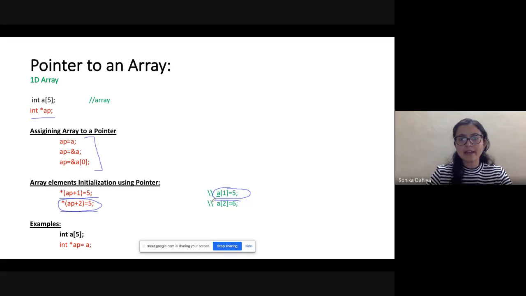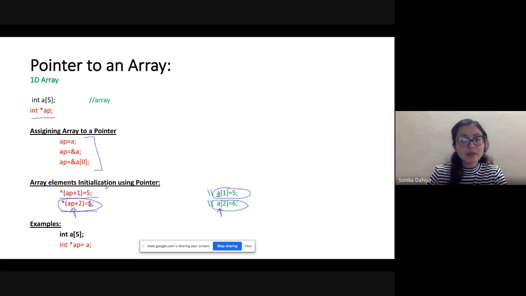And using array at index 2, we want to put value 6, then we can do it this way. Or we can put it here to be 6. Fine. So both are correct. Both are doing the same thing. This we are doing using array itself, the array name itself, accessing array element and assigning a value to it. This we are doing using a pointer to an array.